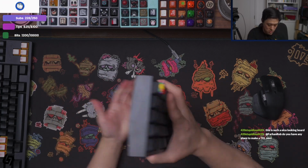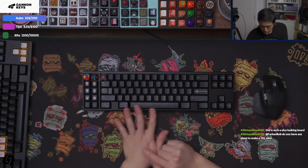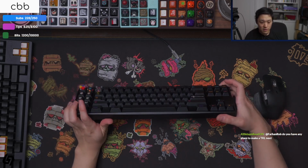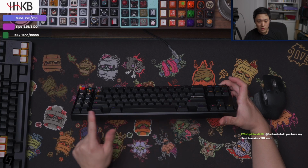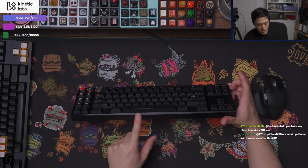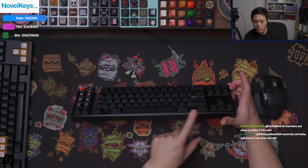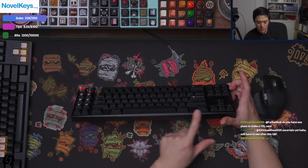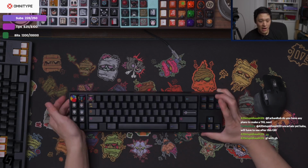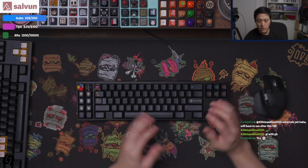It's a nice looking board. I like the angles, and there's some subtle touches here. For example, this front part has been carved out here, with this big chamfer, and this is kind of nice. It's a nice ergonomic touch to this front part. Kind of reminds you of a cherry lip, but not quite the same, right? This is a nice little touch to the front part of the board that you don't have on the back. On the back, you just have a sharp edge going back down. Well, obviously with a little bit of filleting, but yeah.